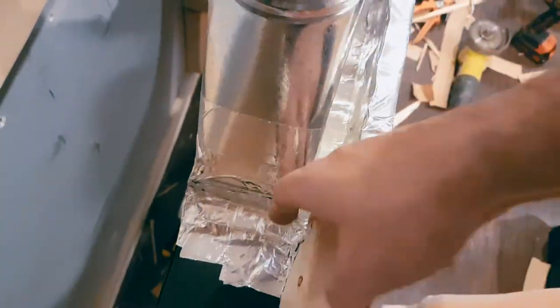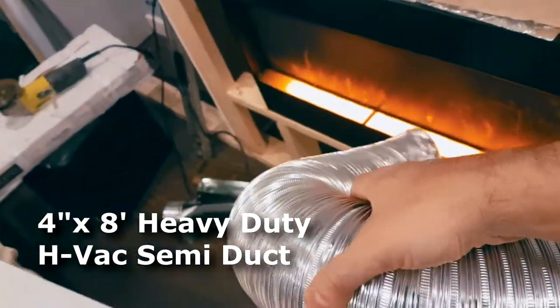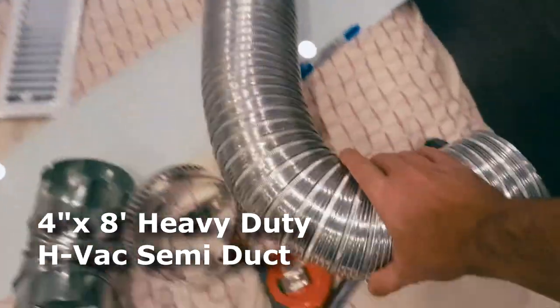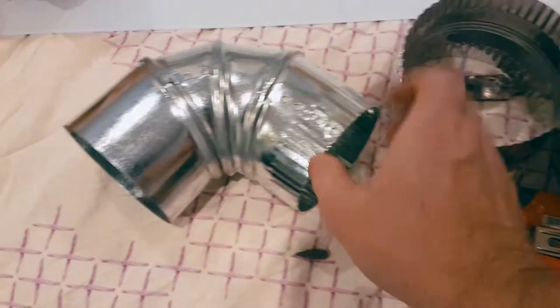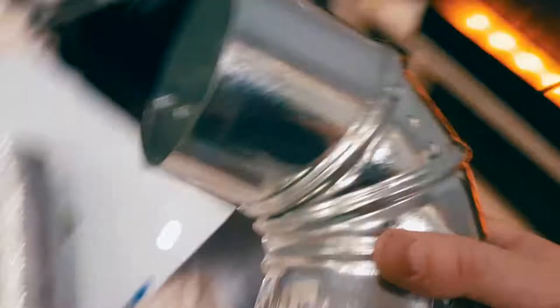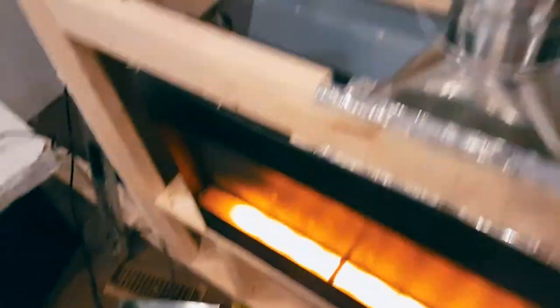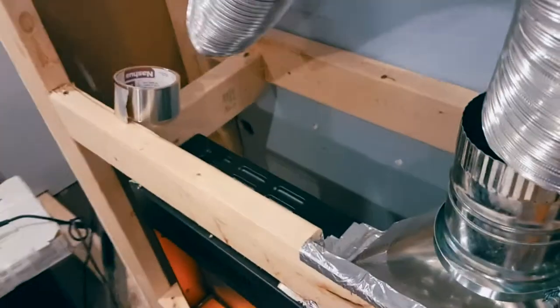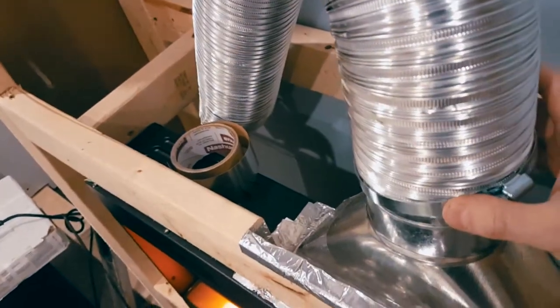Now we're ready to reroute this. We're going to grab our aluminum pipe — this one has better heat conduction than the old-school sheet metal. I tried using the sheet metal but the aluminum pipe actually gets hotter, so we're going to use this one. We grab a clamp, place this four-inch pipe over top like that, and then clamp it down.